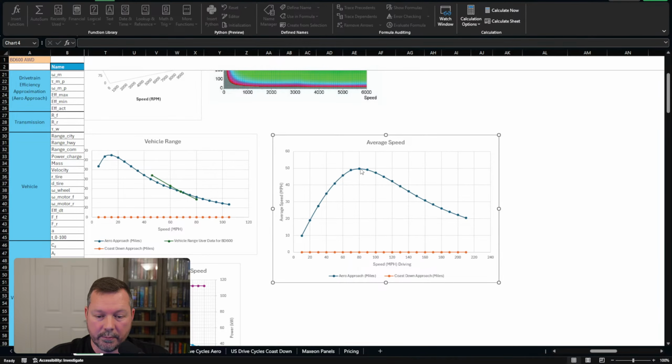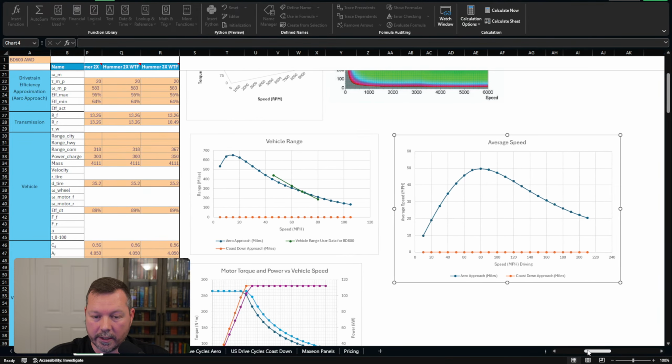So you could average 50 miles an hour at 80 miles an hour, and you can kind of see the window of, you know, if you start driving too fast, you start losing. If you start driving slower, you start losing range, or not range, you start lowering your average speed. So really you want to be 70, 75, right at the speed limit. Most interstates is perfect for this van.